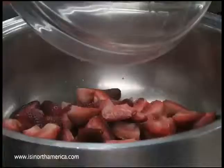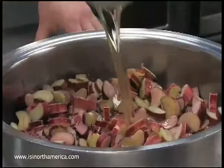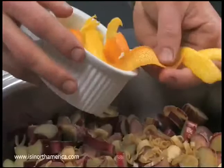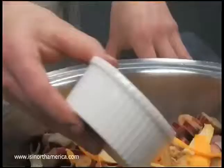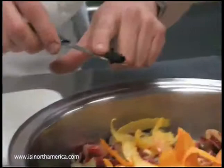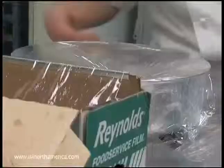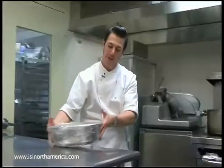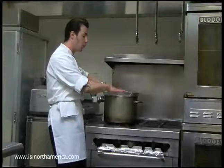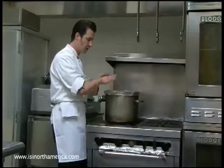Now on to our consommé. The first thing I put in the bowl is our fresh strawberries, then the rhubarb, sweet wine, plain water, lemongrass that's been bruised and cut fine, elderflower cordial, lemon peel and orange peel — notice there's no white pith, so we're eliminating bitterness — the actual juices from the same lemon and orange, a little bit of grenadine, and vanilla. I mix this together to distribute all the liquids and cover the fruit, then get a good seal on the bowl. From this point it goes onto a pot with simmering water for about four hours on a low simmer, then let it cool to room temperature. Do not unwrap it. Place it in the fridge overnight to let all the flavors come together, and then strain it out.